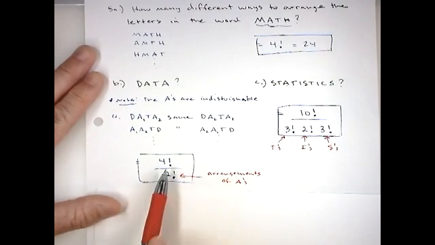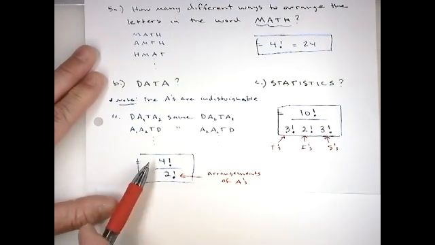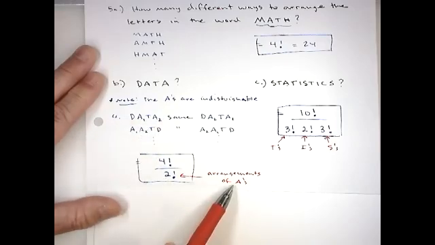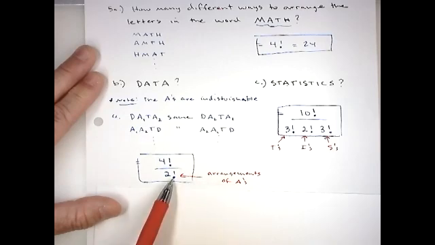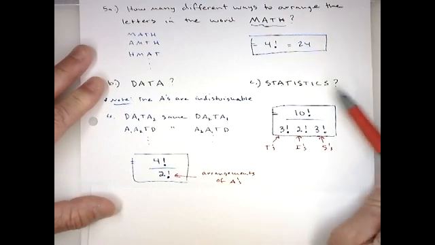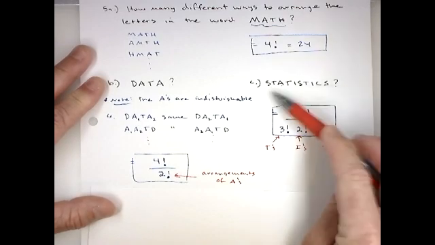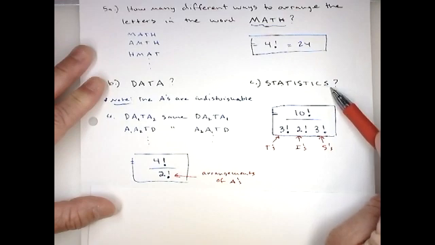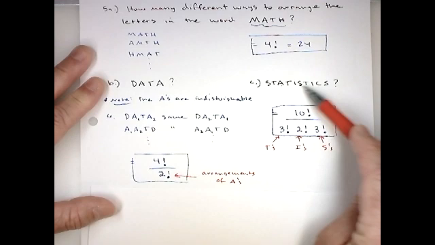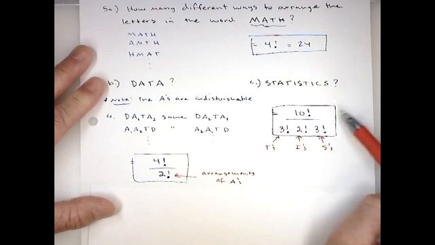Why half? Because what we're going to do is take the 4 factorial, which is the number of ways of arranging 4 objects, and divide it by 2 factorial, which is the number of arrangements of the 2 A's. And that gives us a way now to count the number of arrangements of a certain number of objects or letters where we have duplicates, right? Some that are the same, we now have a way to count them.